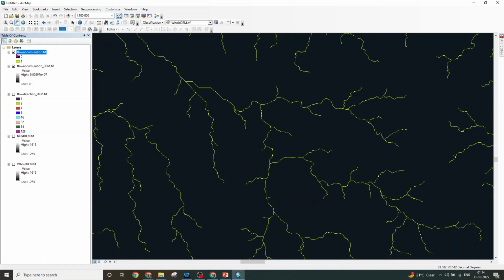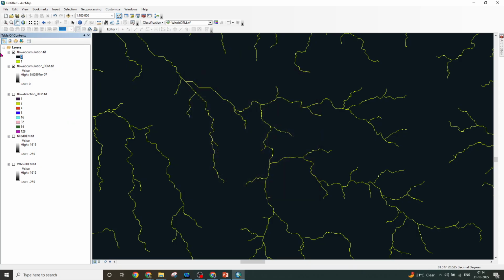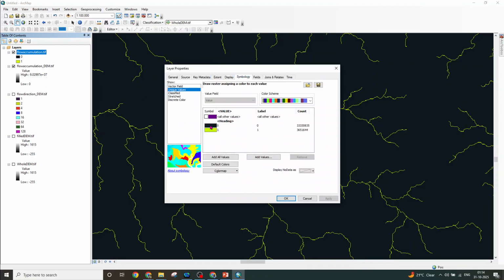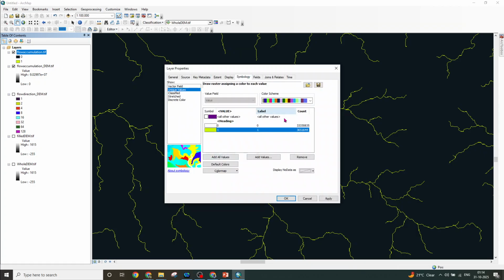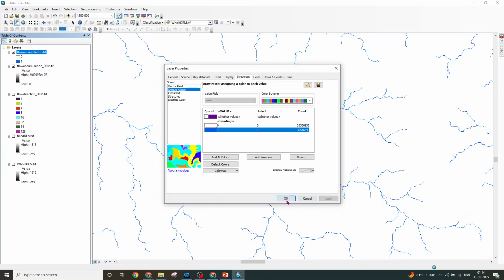Now I just double click on this symbology, and I will say that for the current symbol of this flow accumulation, I use white color for 0, and 1 is actually blue color because it is stream, so I just apply it.